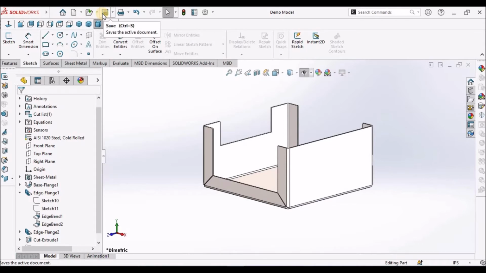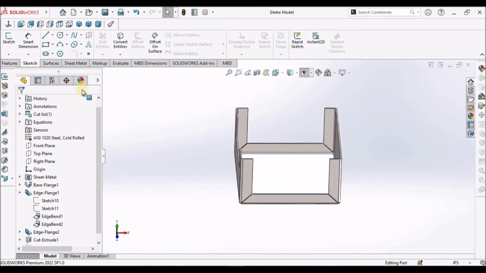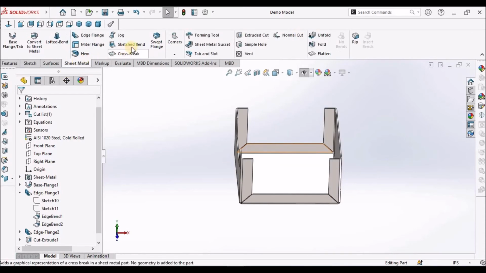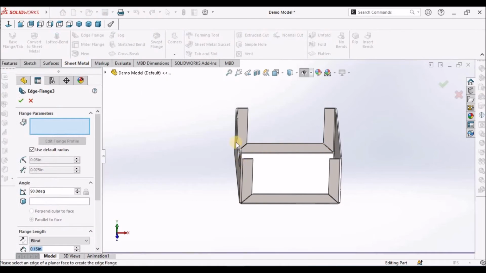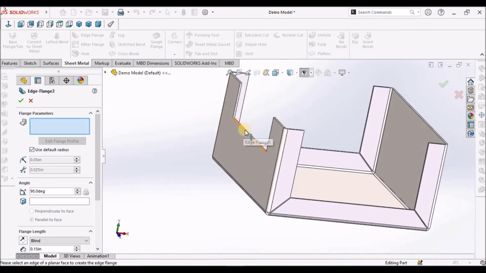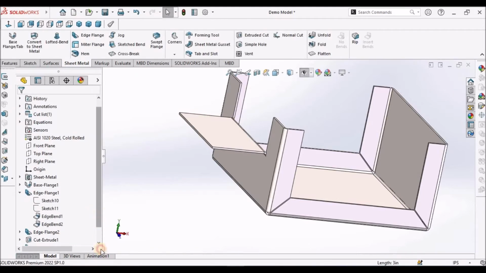Now we have to create a flange. Select edge flange and just simply drag here and say OK. Now we have to edit this sketch.